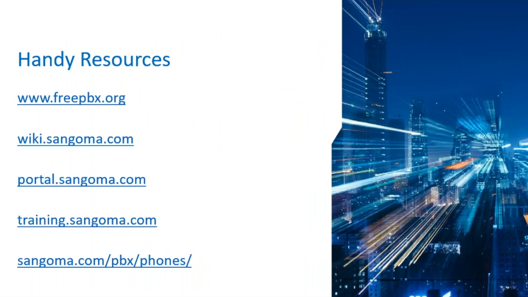And since you guys are all going to get a PDF of this presentation, I like to put the handy resources towards the front here. FreePBX.org is your home for everything related to FreePBX. Our community forums are there, as well as a merch store where you can get some cool stuff that we've had made with Tango, the mascot of FreePBX. Following that is our wiki, where you can find lots of walkthroughs and how-tos. Our portal, which is where you can go to purchase things like our phones or different items that we sell.